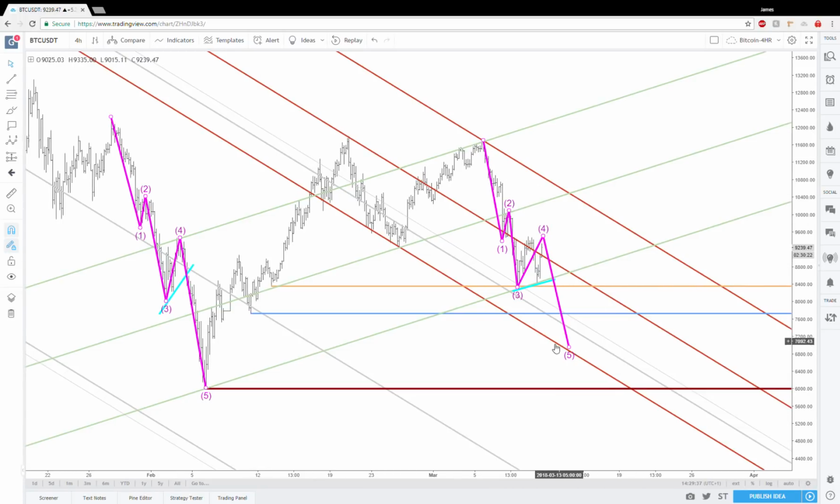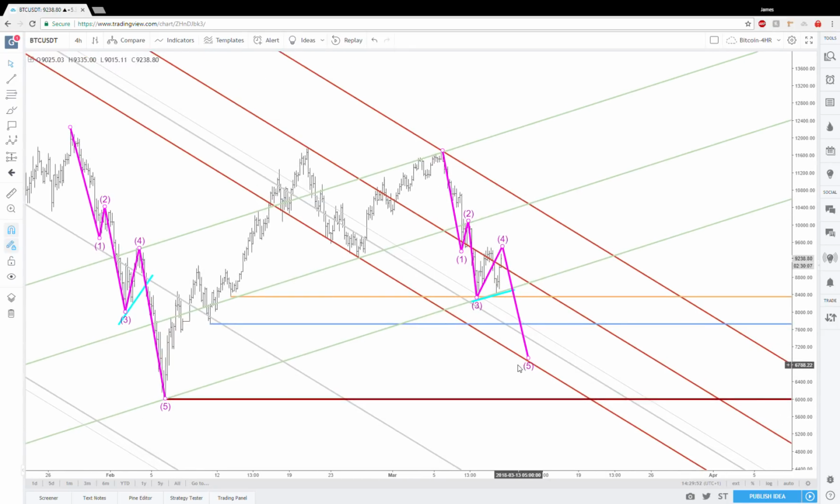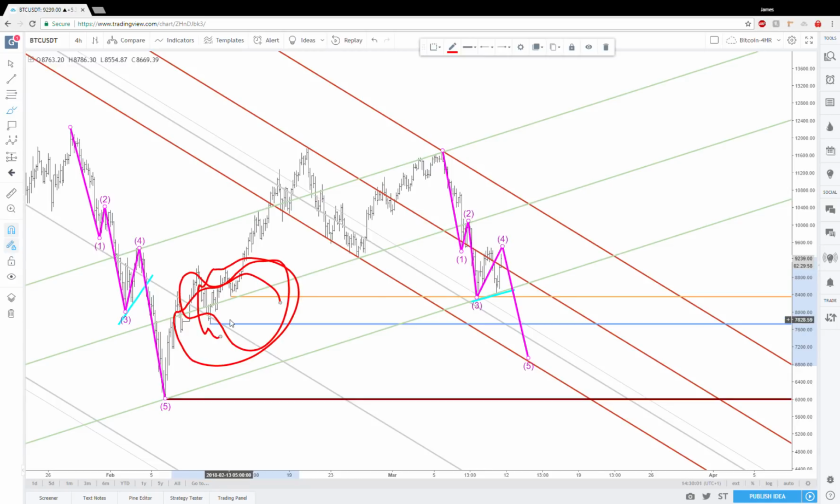If for some reason this area where this 5 indicator is goes further than the 6,000, things are going to dramatically change, and the similarities are obviously going to fall apart as we take out that low, if we do. Okay, so even in my prior video, I said I still did not believe we were going to take out that low. I said we would take out that low if these buyers in this area are not there anymore. Right?